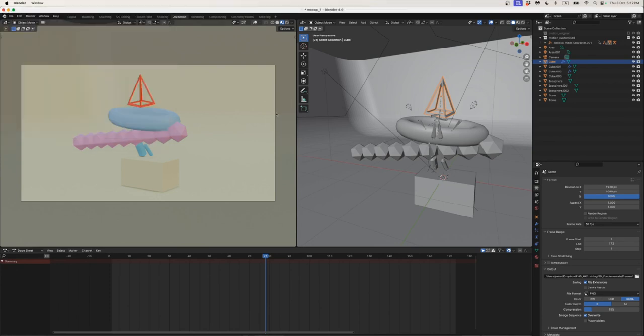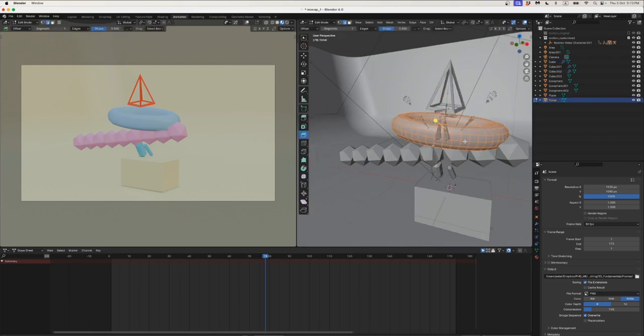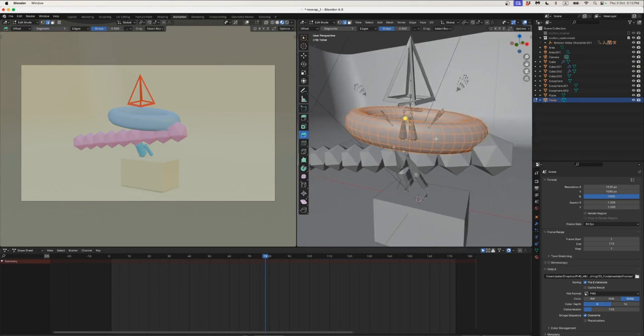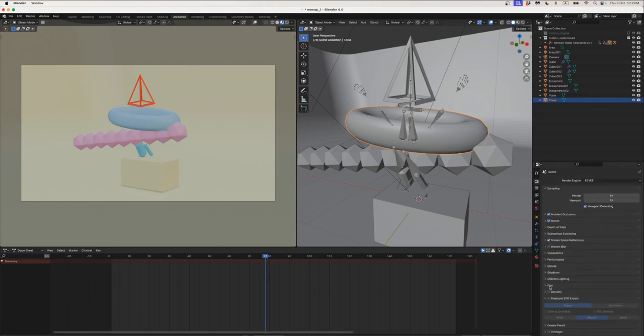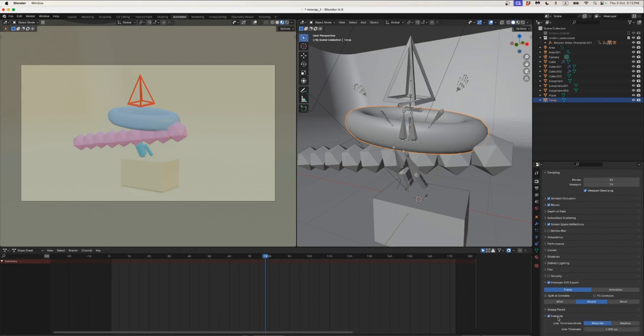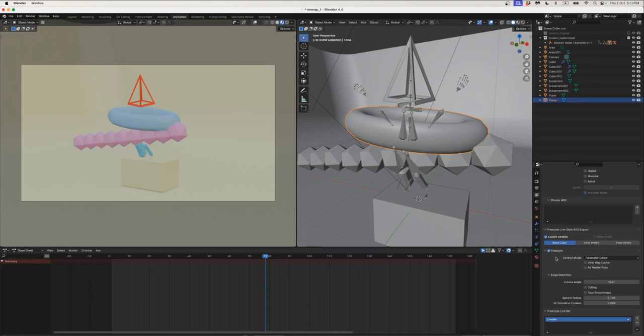Okay, so the reason that Freestyle can be really useful is, say for example, I wanted to export a vector image with all of these edges. That could be really useful. Say we wanted to etch the pattern in a laser cut, or you wanted to use it in another design application. If we wanted to do the Freestyle method, we go into the render tab here, tick Freestyle Export, and then we've got a number of settings. My favorite one is actually the edge mark. So just tick Freestyle here, and then I think you need to go into your view layer.